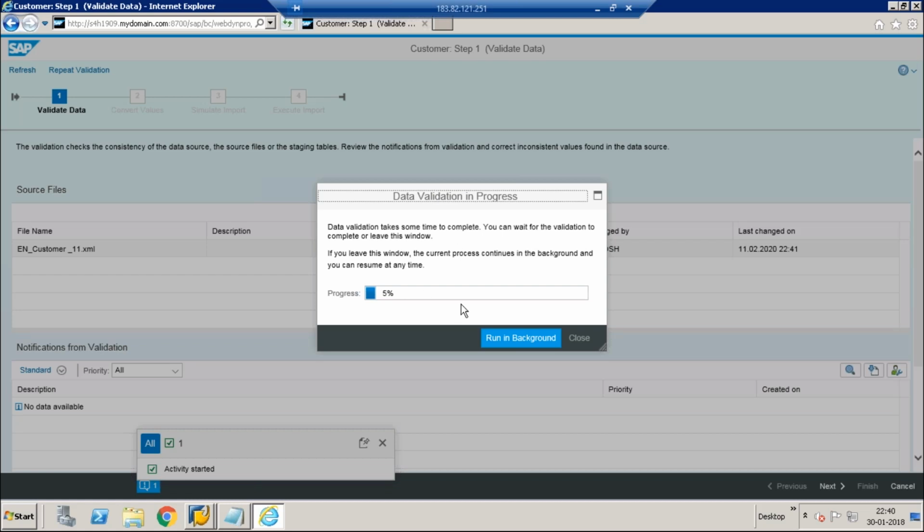Okay, so it is validating the data. So in this step, what it does is it looks at the template, and it will not validate with your S4HANA system. It will just validate whether any mandatory fields are missing in the file or not. So if anything is missing, it will give you an error at this stage. Okay, I think last time Arun was asking how the error handling will happen. So there are 4 steps. In each step, error handling will be considered. So clear, Arun? Yeah, click clear on that.